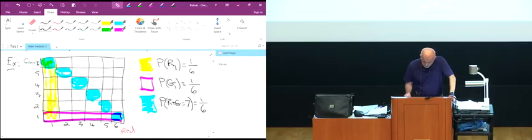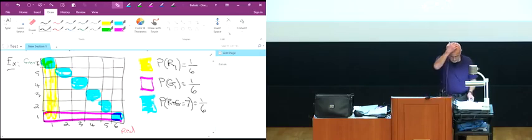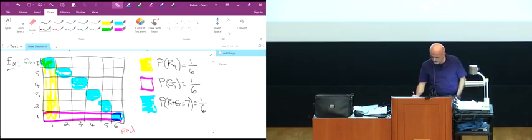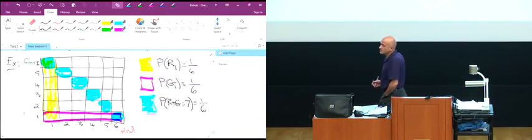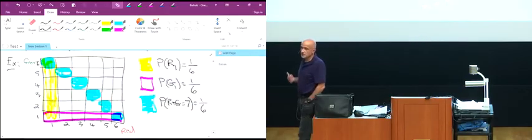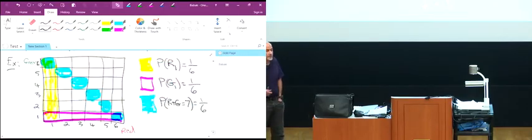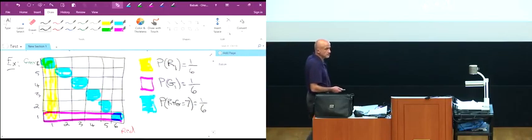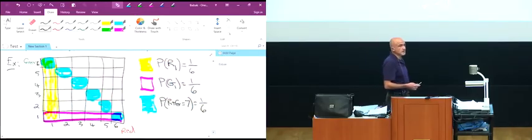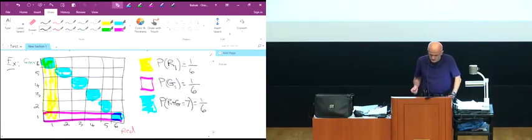1/6. We did this all last time. Okay. Now, all kinds of things can happen. Two events might be unconditionally independent, and as soon as I condition on a particular other event, they become dependent.